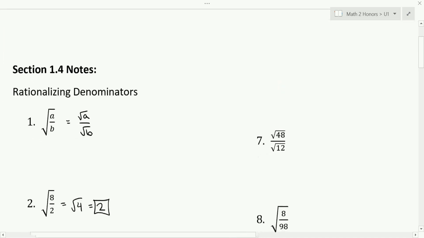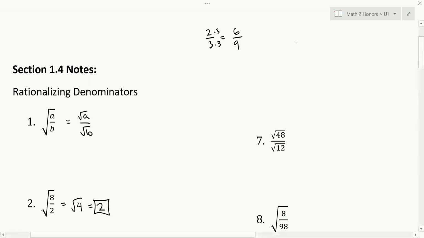With fractions, you're able to change the way fractions look without changing the value of the fraction. We call them equivalent fractions. So 2/3, for example, could also be written as 6 over 9. Those are equivalent fractions. They have the same value, but they look different. They have a different numerator and different denominator, but in terms of value, they are equal to each other. The way we do that is we just pick a number and multiply top and bottom by the same number. We get our equivalent fraction. It's what we do when we reduce.